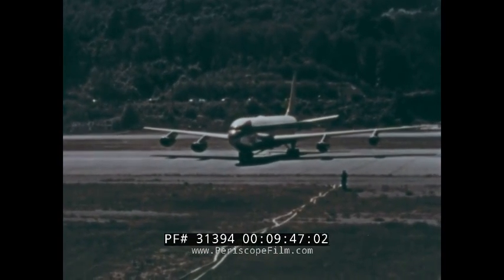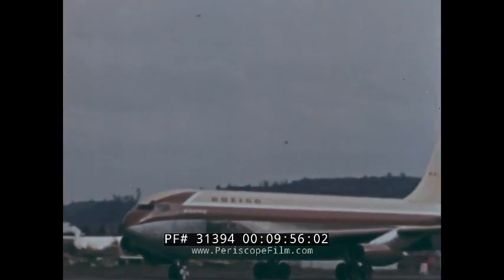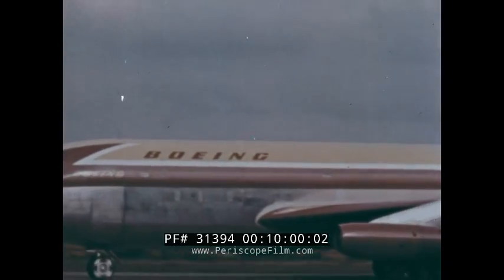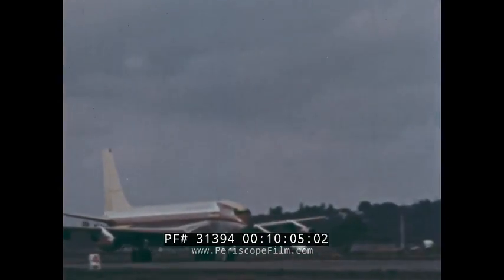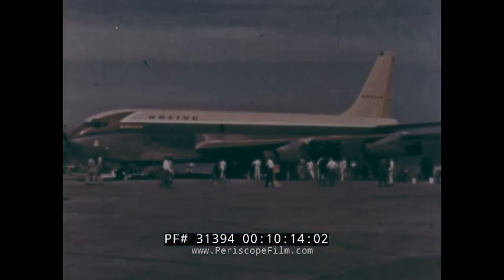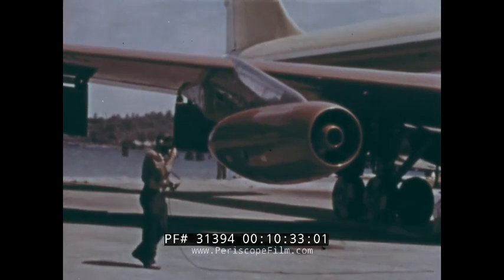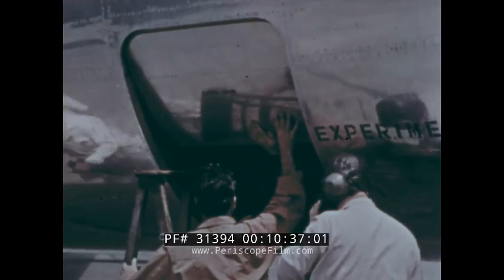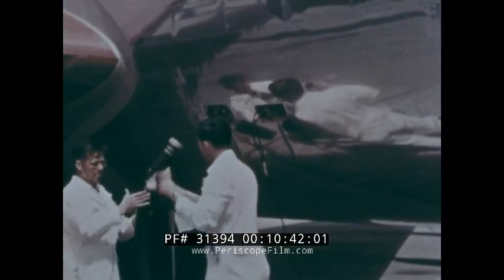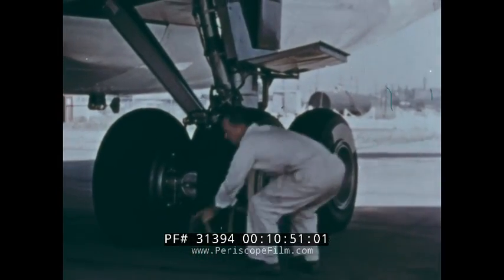This background includes a multitude of bomber and transport airplanes from the B-9, the first bomber to fly more than 200 miles per hour, up to the present B-47 and B-52 multi-jet bombers and the Stratocruiser. Taxi runs at relatively high speeds verify that the airplane is ready for flight. In the early afternoon on July 15, 1954, Tex Johnston, chief of flight test for the Boeing Airplane Company, signed for the new jet transport and climbed aboard with Dix Lesh, his co-pilot. The initial flight was from the 5,400-foot runway at the Renton Municipal Airport, adjacent to the Boeing Renton plant where the new jet transport was built. The airplane weighed in at 110,000 pounds for the flight.